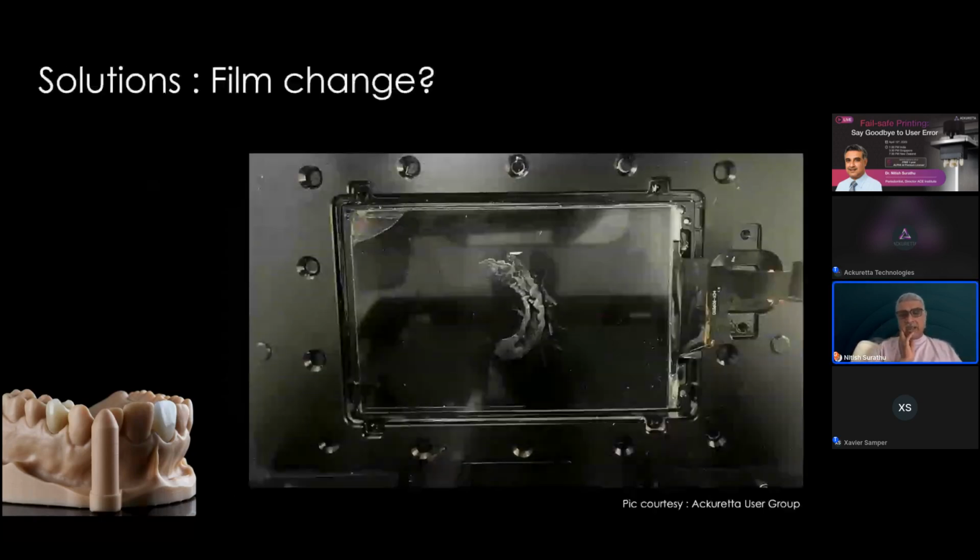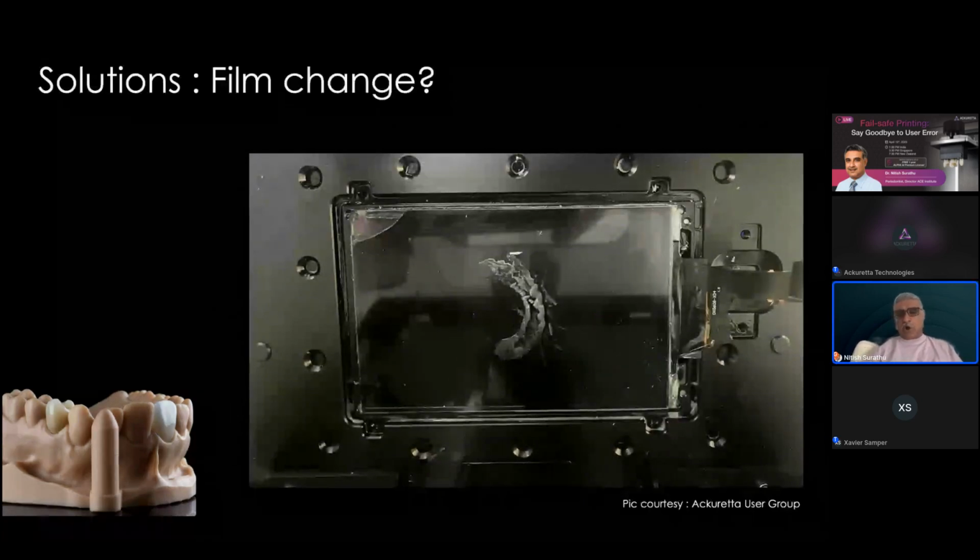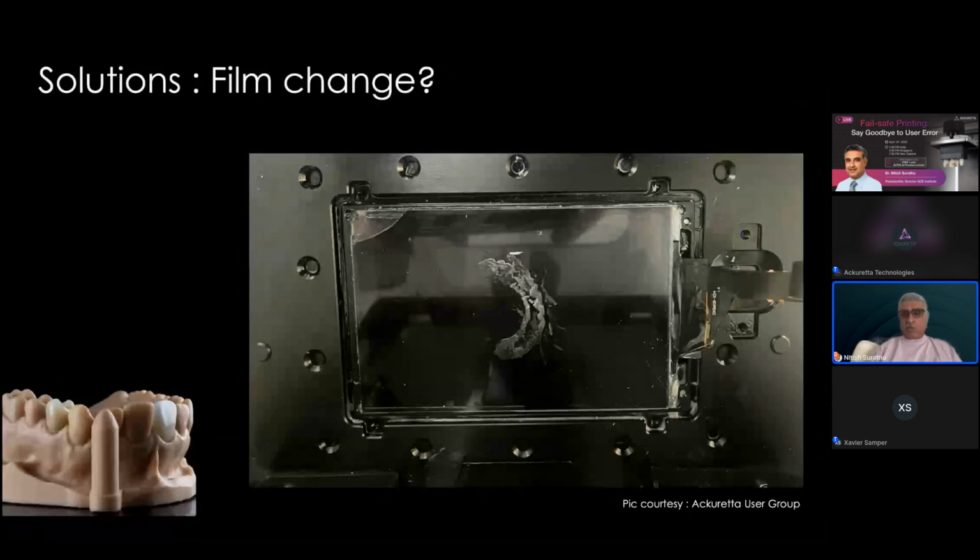So just a clinical situation that I wanted to use as an example. Here's a situation where somebody had a perforation of their vat film and the resin leaked from the vat. What you're seeing is a damaged LCD screen on an Ackuretta Sol. This one was on the Ackuretta user group, and the resin had leaked not only around the LCD screen, it also leaked into the actual printer itself. That's a very, very expensive problem. Not only can you not get away with just changing that LCD screen, you actually end up in a situation where the electronics of the core of the printer itself become damaged. And all of this came about because of damaged film.